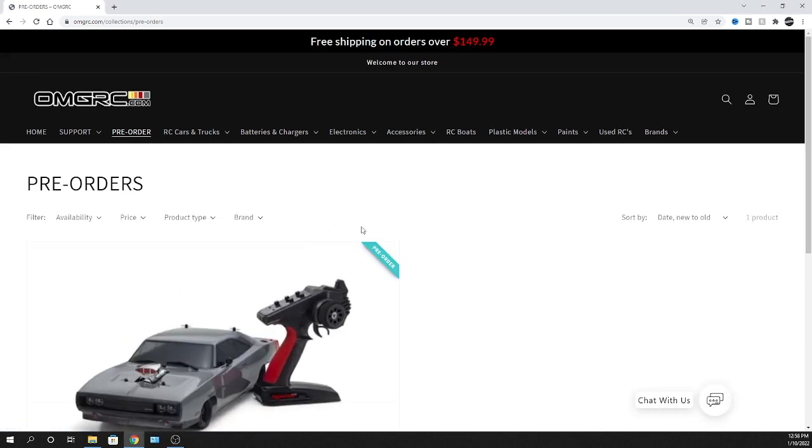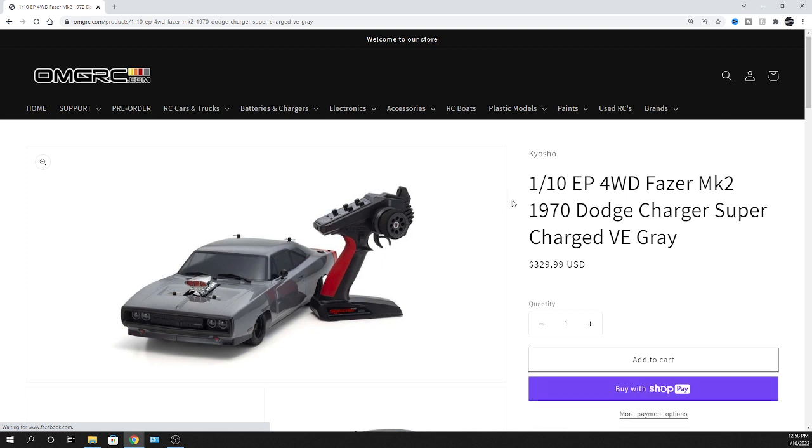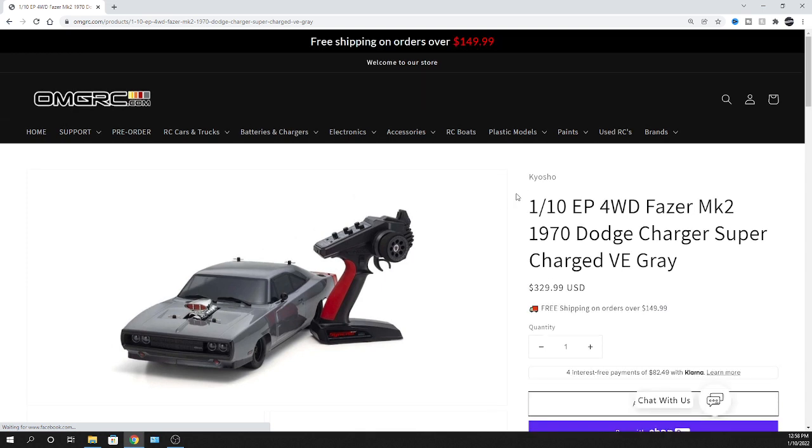When are these things coming out? Or when is this one coming out exactly? Well, we don't 100% know, and neither does Kyosho, but they did state that it should be sometime late February, I'm going to say into March. So expect it sometime late February into March. Usually if Kyosho says late February, I kind of go into, okay, we'll do March.